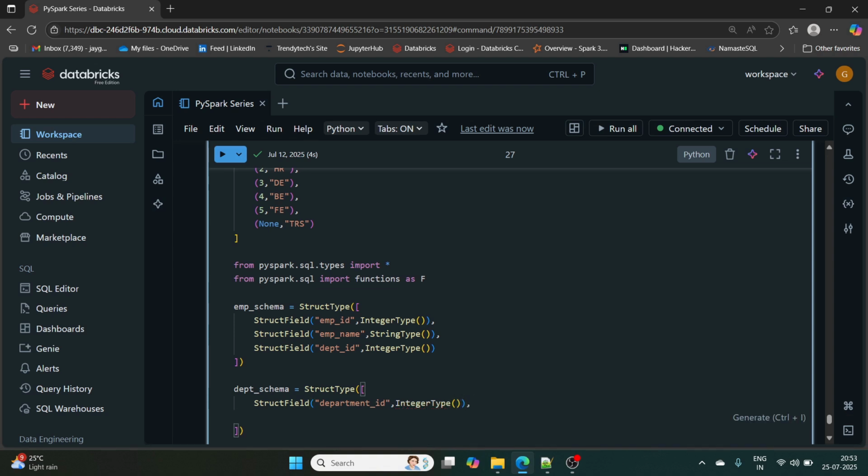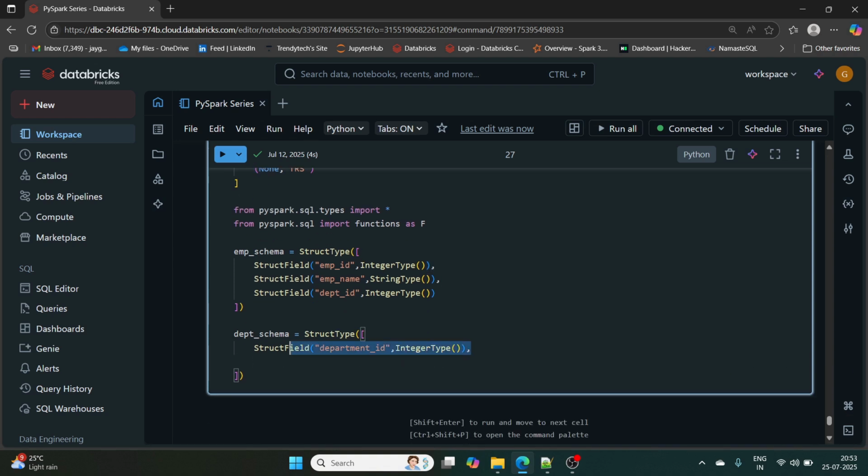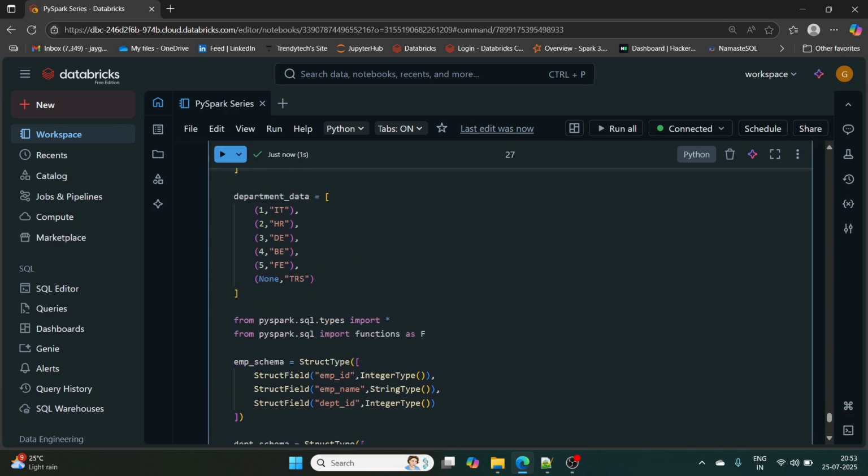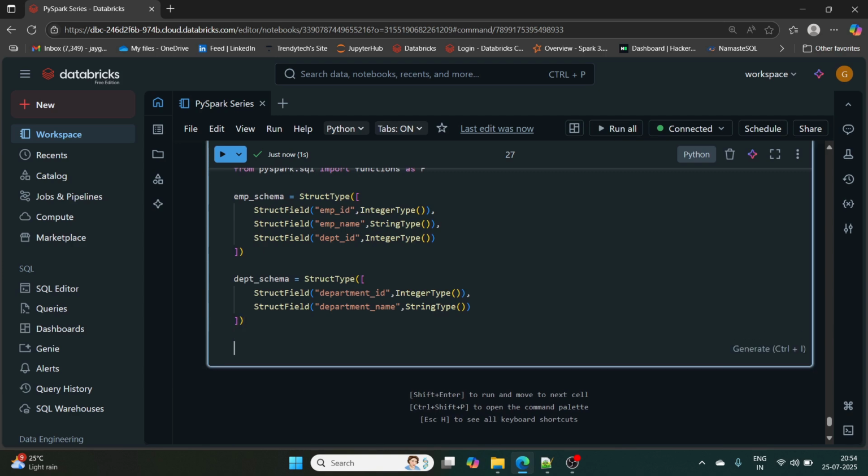Next is department name, which is string type. Let's run this and see if there is any syntax error. No syntax error, fine.